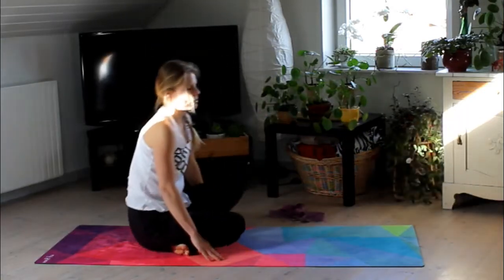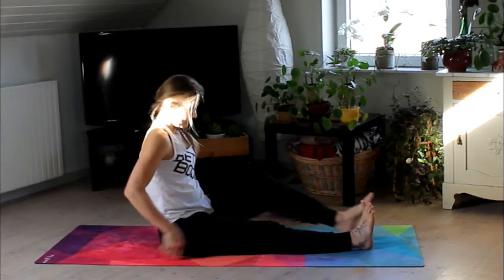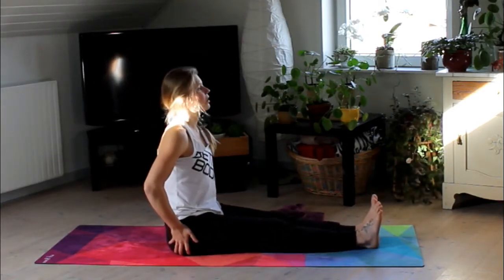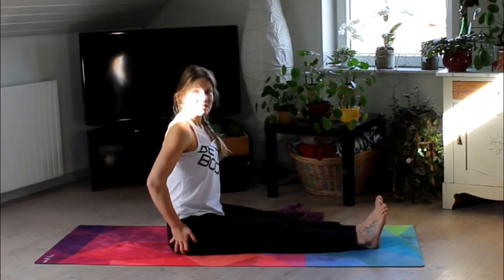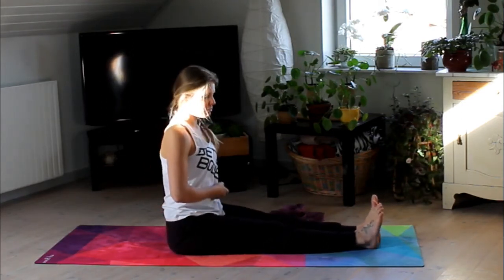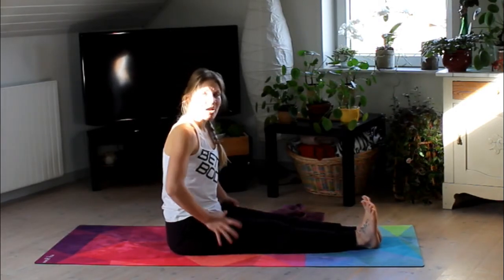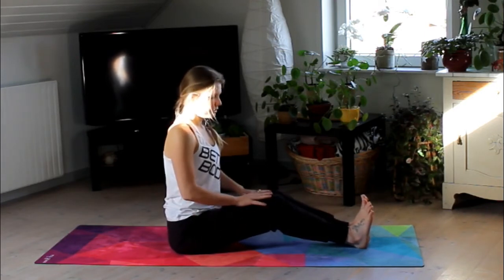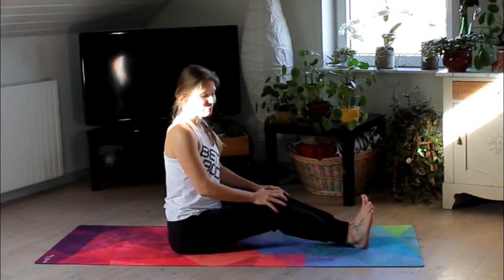We're going to sit back over the heels and bring the legs forward. You should feel the sit bones on the floor below you. Lift the chest, navel sucks to the spine. Backs of the legs press firmly into the floor. And if your hamstrings are really tight, feel free to bend the knees. We're going to take a forward fold here. So the most important is that you have a long, tall spine.